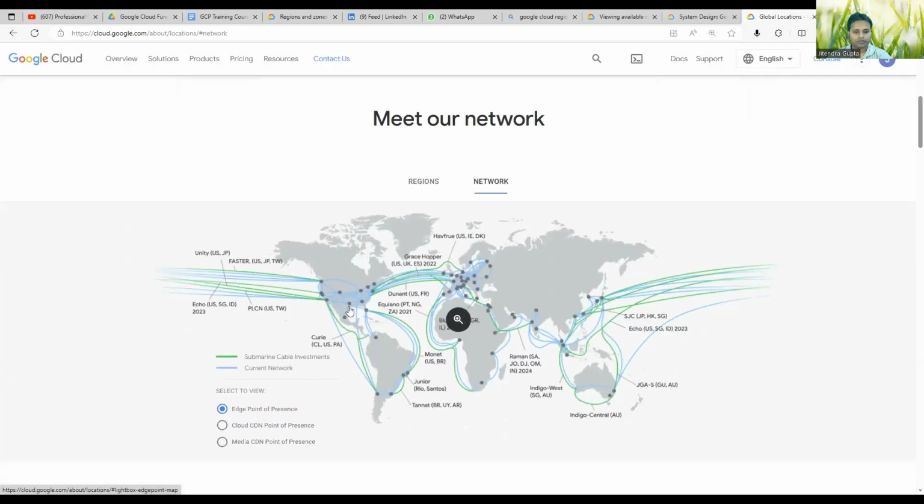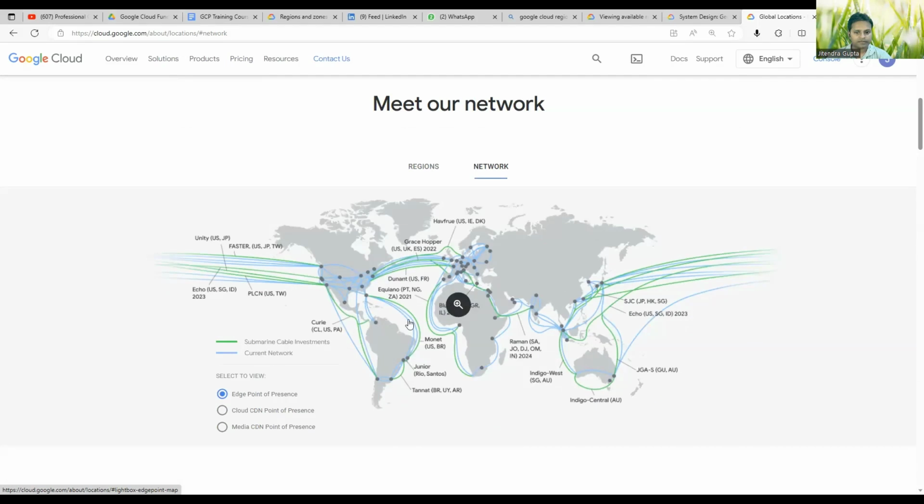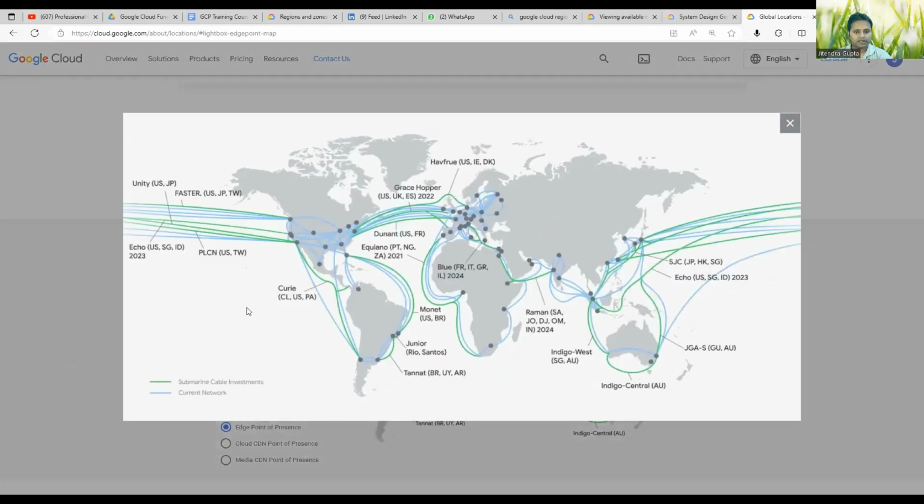When I was talking about Google's own network, you can see here the networks that Google has created itself, not from a third party. They have laid cables under the sea too; the green ones are cable investments. They have created their own physical networks, and with that you get blazing fast access to any of the services on Google Cloud. You can compare it when we move to the labs, and find the ease of accessing any of the products of GCP.